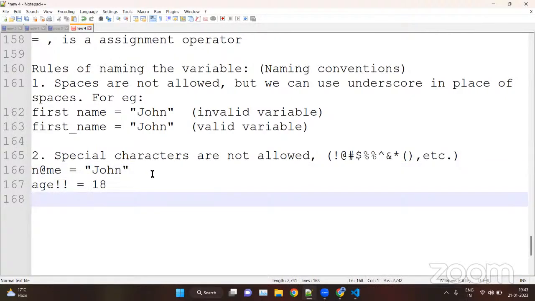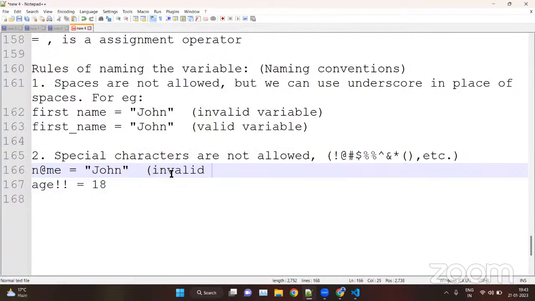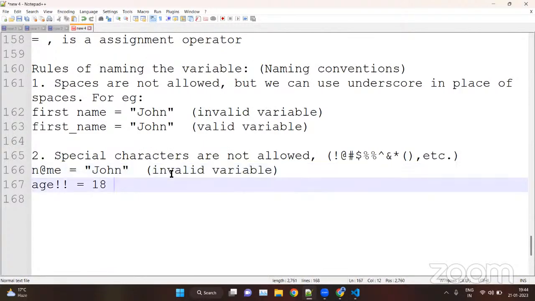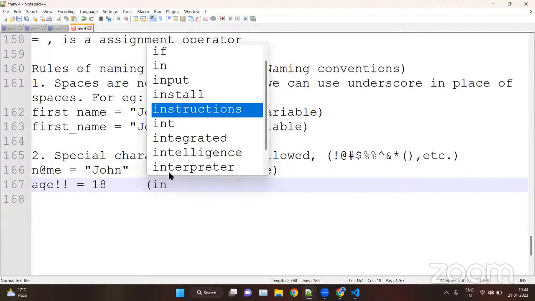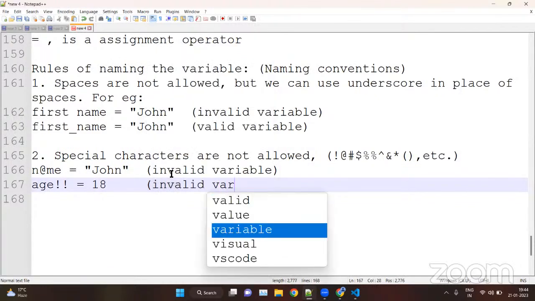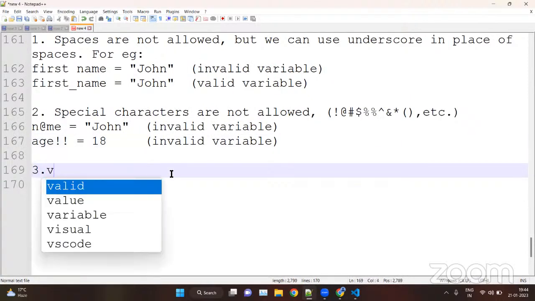Here you are using a special character like the at sign or an exclamation mark. These are special characters and we cannot use special characters inside a variable name. So it is an invalid variable. We cannot use special characters inside a variable name.